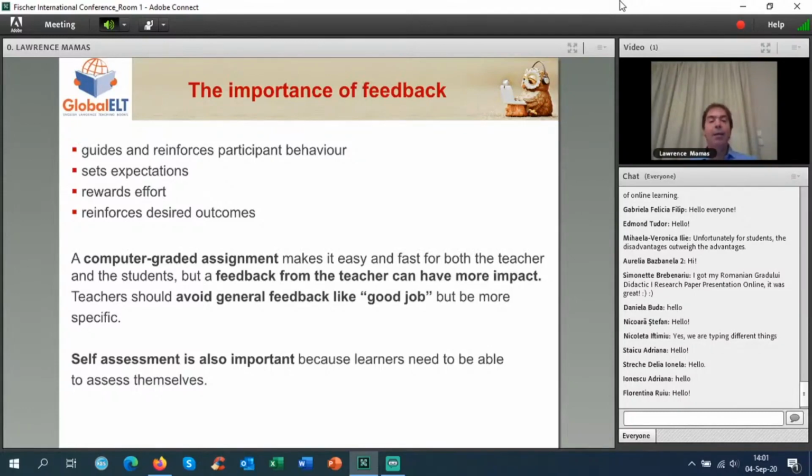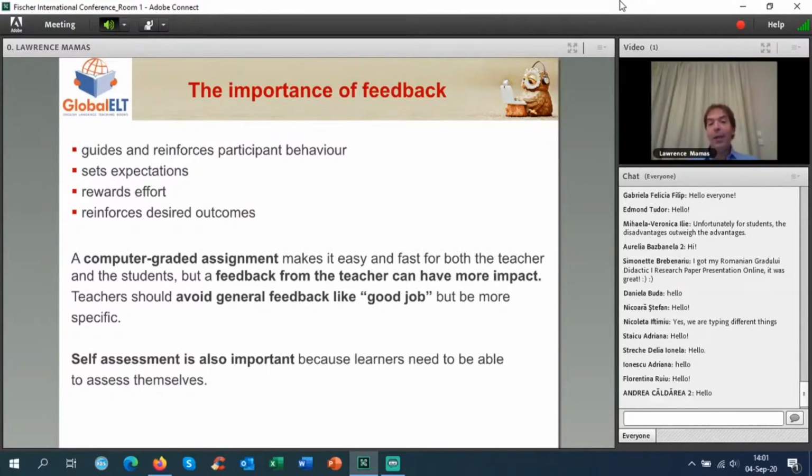But another skill that we can gradually train our students in, with the new reality of online teaching, is self-assessment. Now that the learners, students, spend more time at home, they can also access platforms or websites where they get the score sheet right away after they finish the exercises and activities. And also they can draw conclusions about whether they did well or not, or whether there's a problem. But again, this has to do with age. If they're very young, teenagers, primary school students, we cannot do that. It's probably more appropriate for adults.